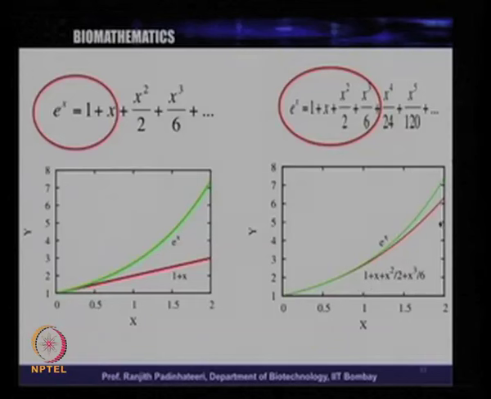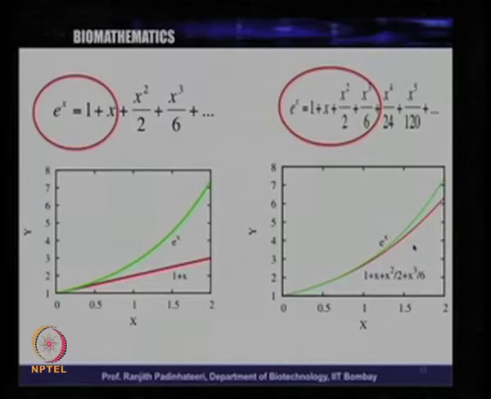And you also see that the higher the x, the e power x wins. e power x is faster than any of these combinations. If you take this sum, e power x grows at a faster pace. So, we will come and see what it means to say that it is faster, slower, etc.